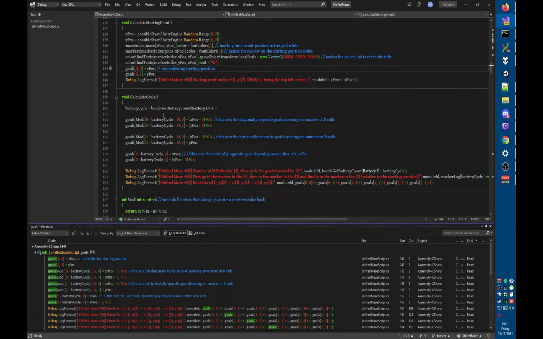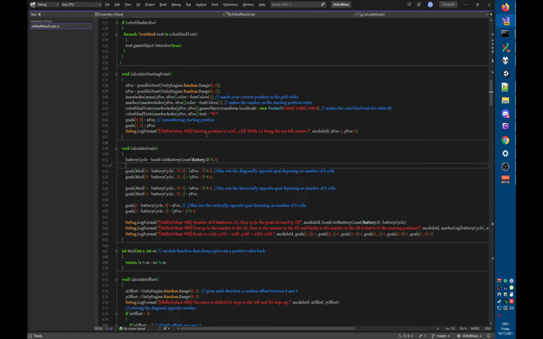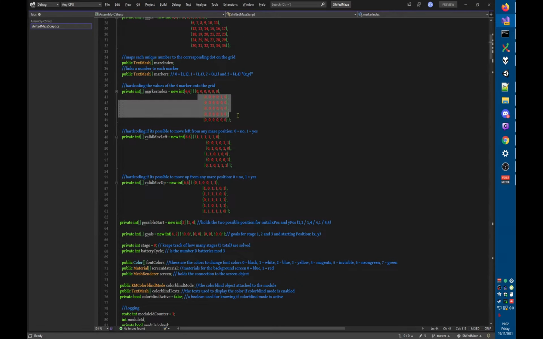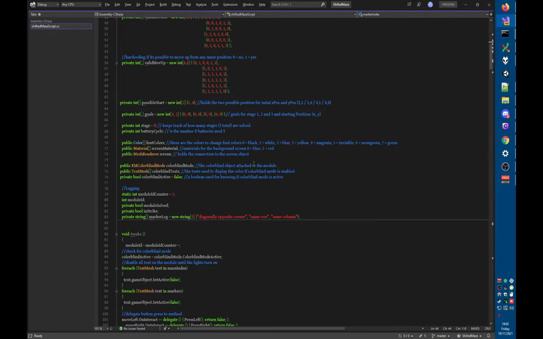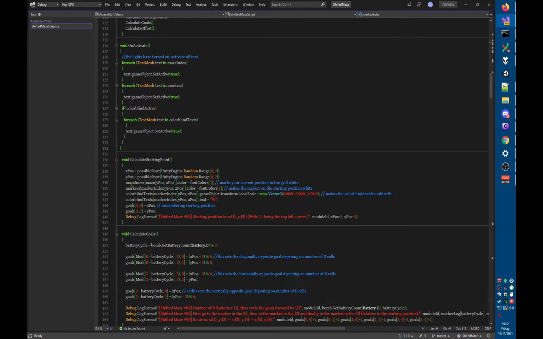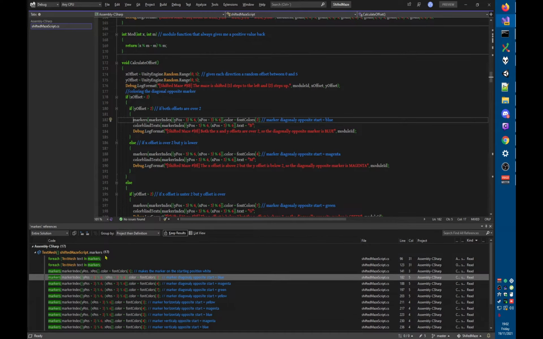But how do we know what colors they had? This is a bit convoluted, but I'm sure we can figure this out. Allow me to go back here. So we're setting... you know what? Markers is going to be in the order top left, top right, bottom left, bottom right, because that is the order in which 0, 1, 2, 3 is here. So really, I can literally just check the colors, can't I? Let's see where else this color is assigned. Let's look at this one here.